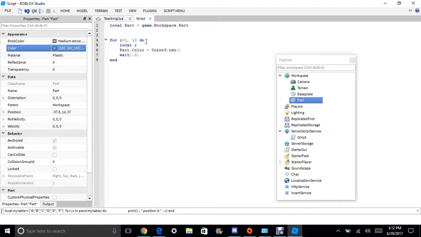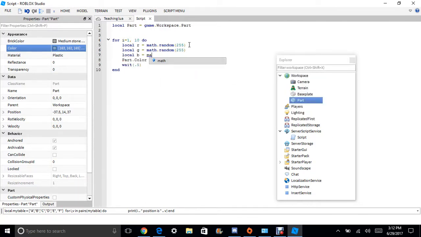You can say local r equals math.random(255), basically minimum and maximum. Or if you want, you can just do 0 to 255, it's the same thing. So local g equals math.random(255), b equals math.random(255).